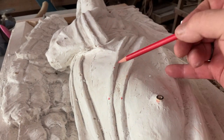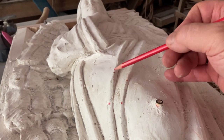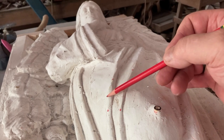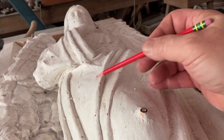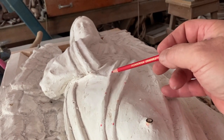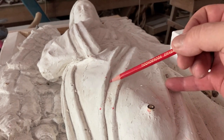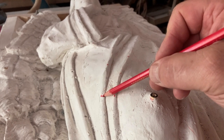Remember what I said, if we go too deep here, it could be a problem, but we could push this fold up just a little bit in order to make up for that volume, as long as we've still got volume above it. And so it's important to understand where you can go with something, but we'll shoot this point first.